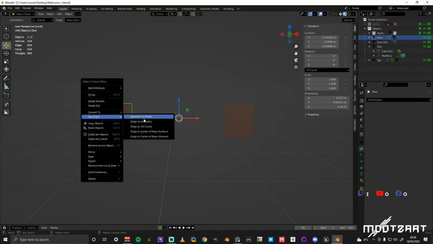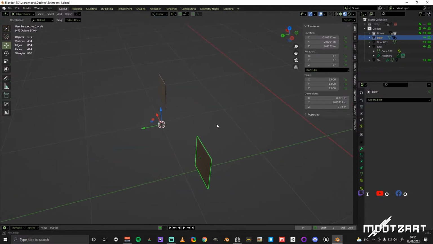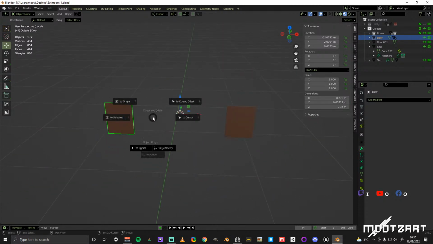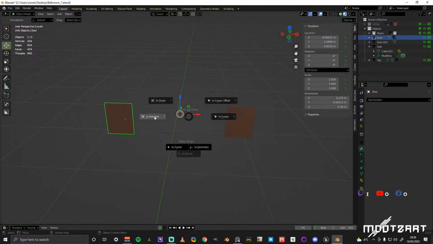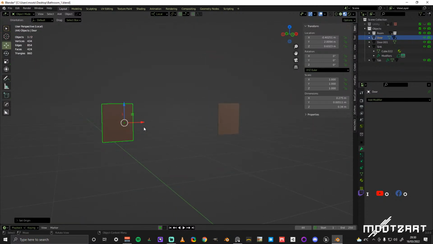What is going on here? That makes no sense. I want the cursor to go back to the origin of the grid. Okay, yeah, now this is back to the geometry.